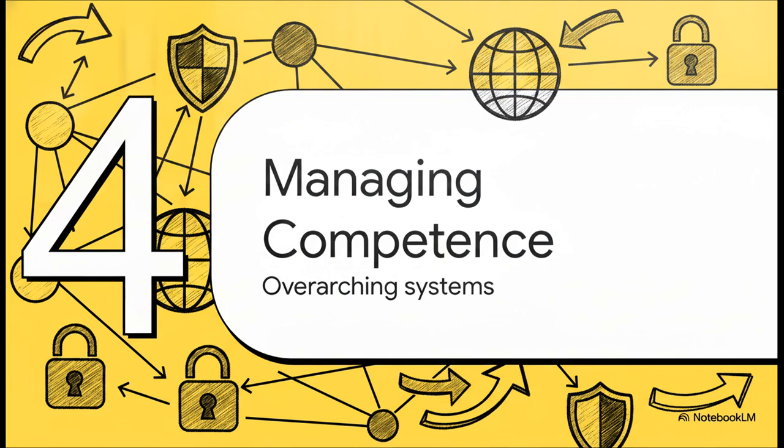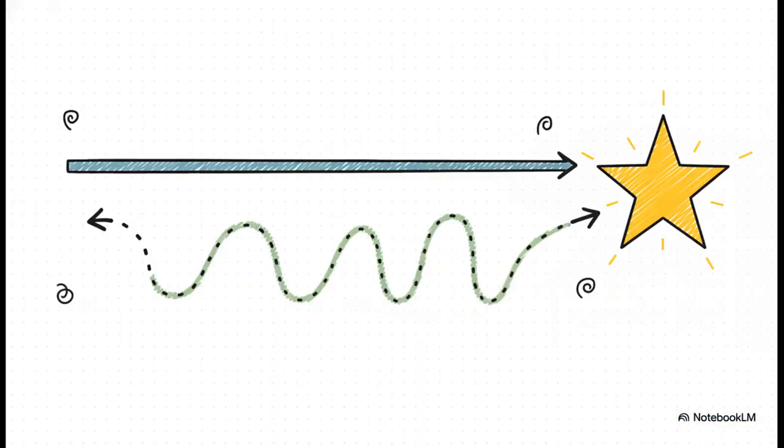Finally, Section 4. Managing laboratory competence. Let's look at the overarching management systems that keep this entire scope secure, compliant, and continuously improving. The standard actually gives labs a bit of flexibility in how they structure their management system, offering an option A and an option B. Option A lists the minimum requirements directly within the standard, which essentially incorporates key principles from ISO 9000, while option B lets a lab establish a system in full accordance with ISO 9000. But the key thing to remember here is that the standard explicitly states both options achieve the exact same performance result. Because the goal here isn't just more red tape. The goal is consistent, technically valid results.